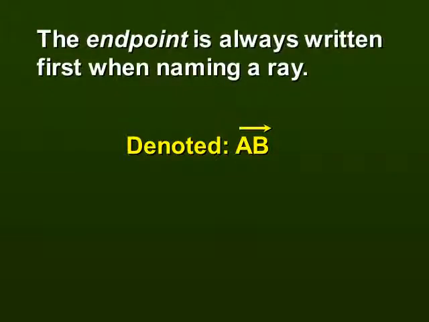And you always write the endpoint or the origin first. So here's a ray that's called AB, and here's a ray that is called AB. This ray is not called BA, okay? It starts at A and it goes toward B. It's very important that you know which direction you're talking about.